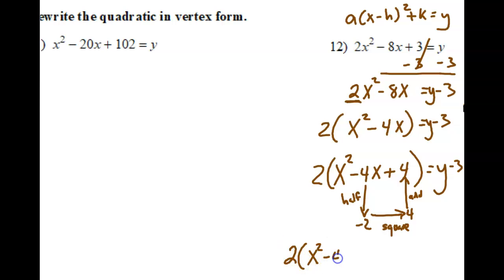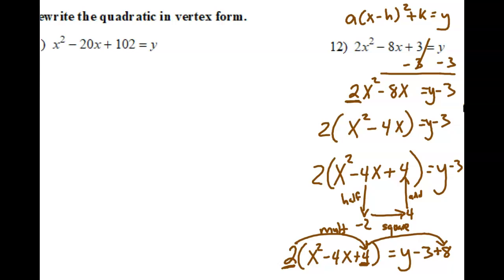So how do we do that? Well, you might think, well, we put 4 on the left side, so let's just put 4 on the right side. Well, it's not quite right because this 4 is really being multiplied by 2. So by putting a 4 in there, we actually put 4 times 2 on the left side, which is 8. So here's how you fix your balance. You take the number here, and you're going to multiply it times the number you added inside the parentheses. And then you're going to take that new result, which is 8, and you're going to put that number over here. And that's what will keep it balanced.